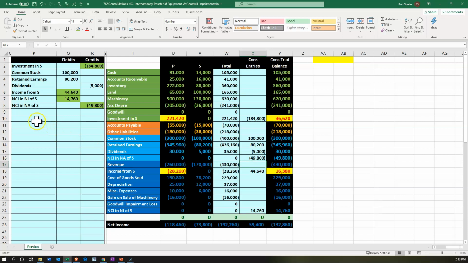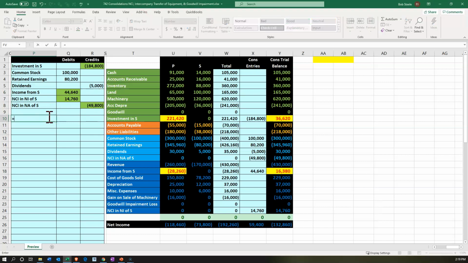Okay, so now let's think about the goodwill. Now the goodwill, we need to put it on the books. It would have gone on the books five years ago when the purchase took place, when we do this consolidation. Not on any particular books, but whenever we consolidate, it would have happened at the point in time the purchase took place five years ago. And now it's been impaired. So I'm going to do this in two steps. I'm going to show the goodwill, and then we'll show the process of recording the impairment on it.